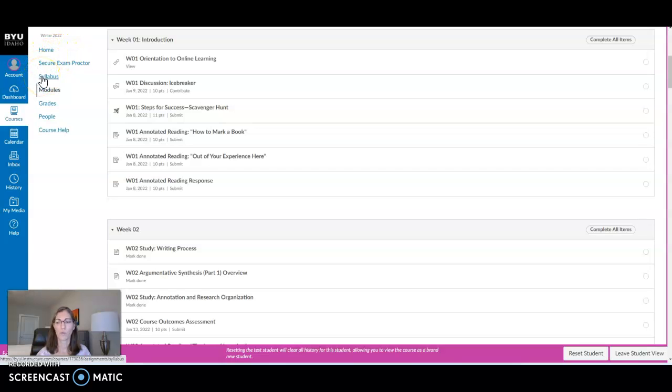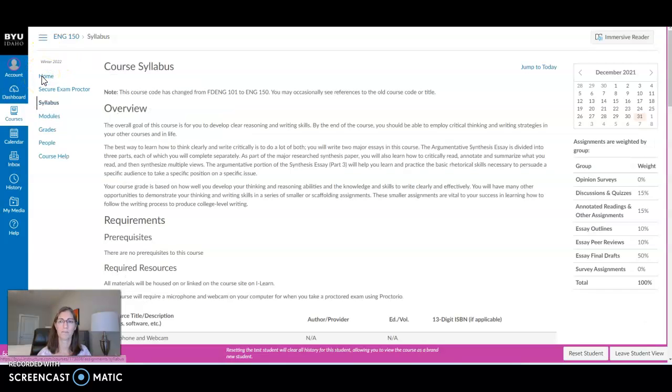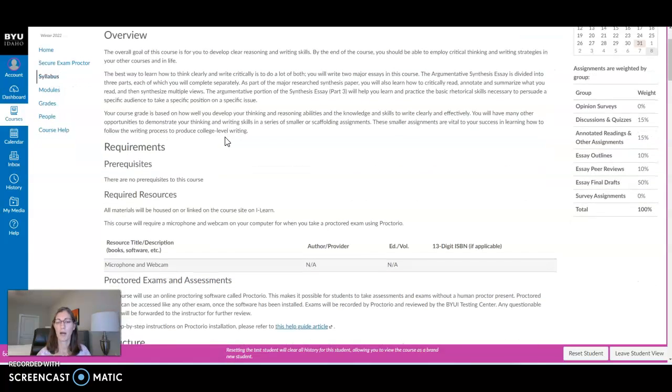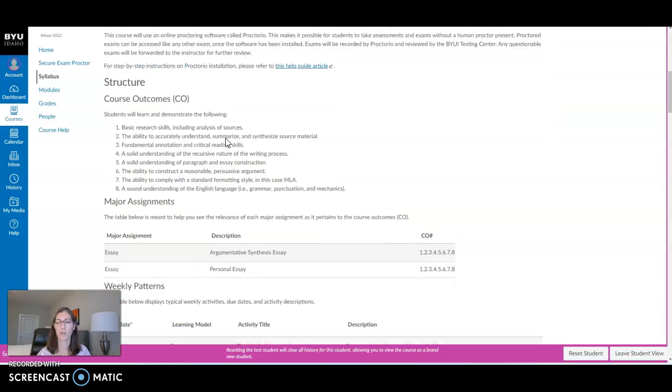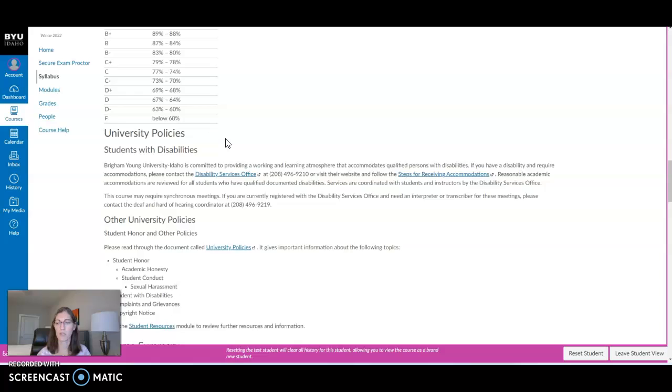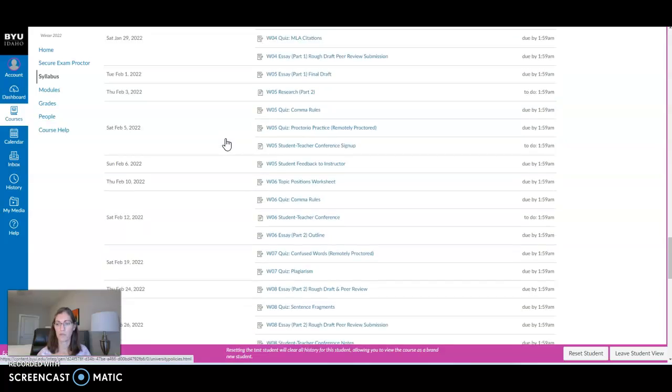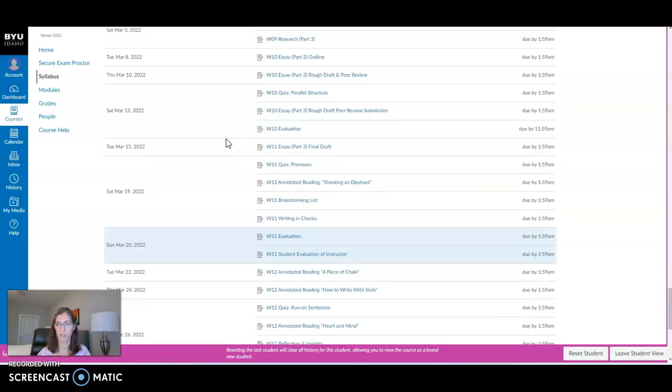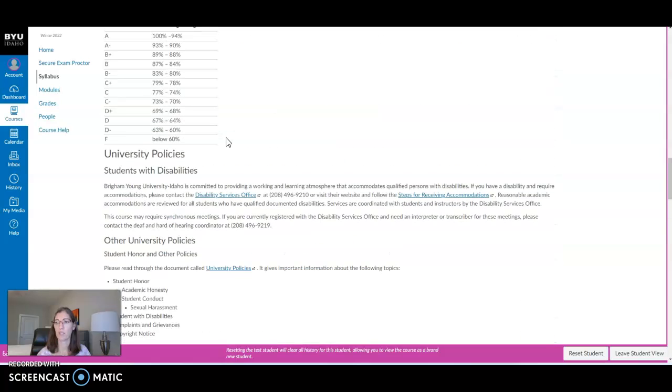So going to the syllabus. This is where a lot of information for expectations and other aspects are. I'm not going to go through this whole syllabus because that is your job to do. Again, it's one of your assignments, a scavenger hunt, to go through the syllabus. But please make sure you go through here. The one thing I do want to point you to in the syllabus is, if I could find it, oh no, it's the late policy.